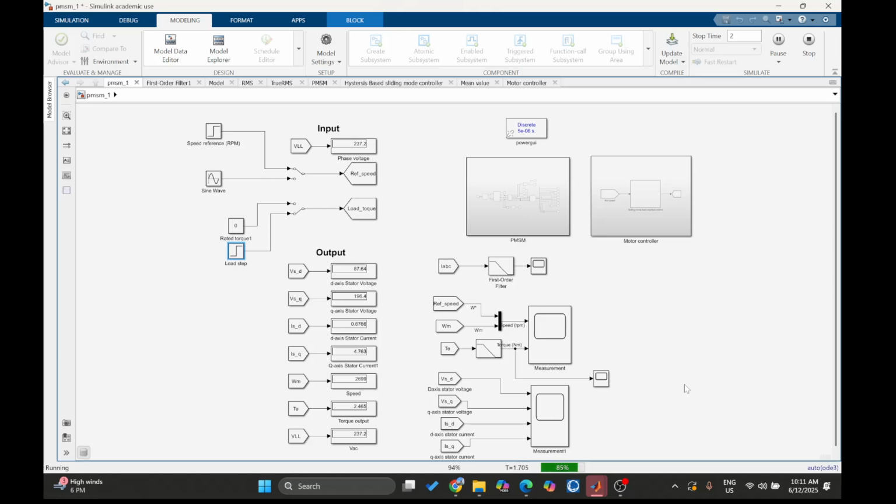In this video, I am trying to keep it short, so I will only show how we conduct the underload condition of 50% rated load and explain its waveform.